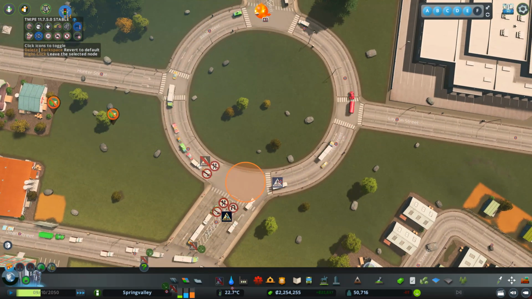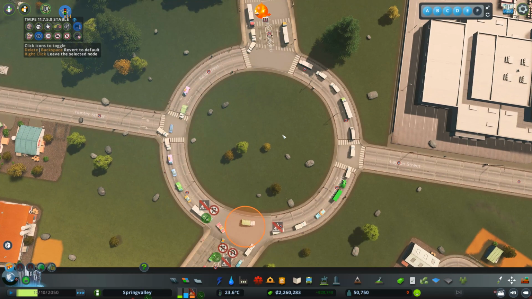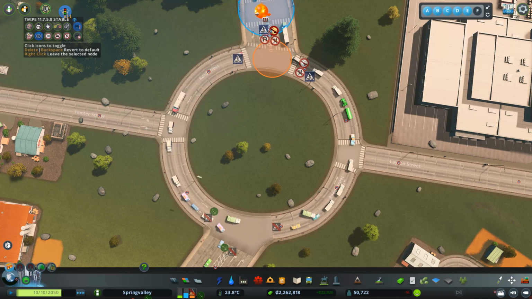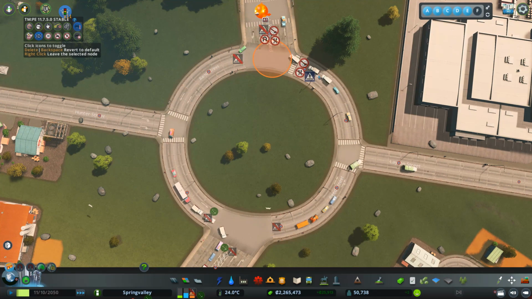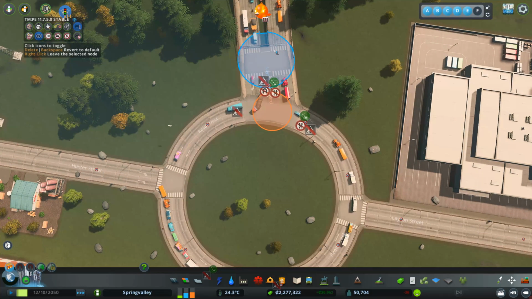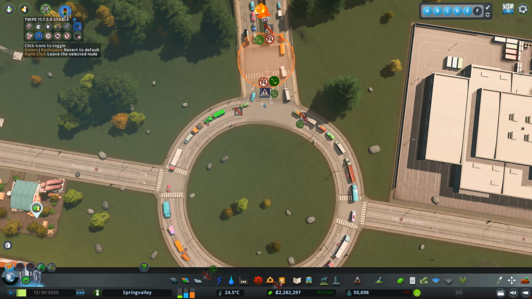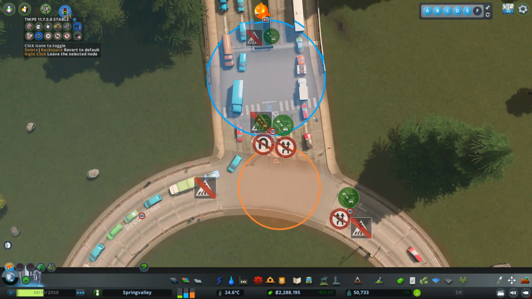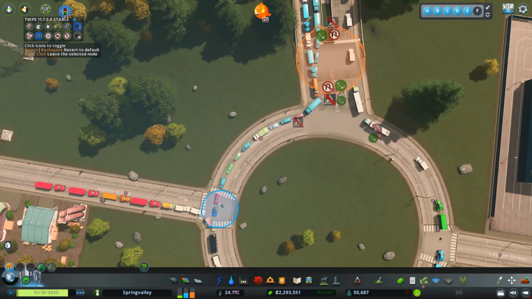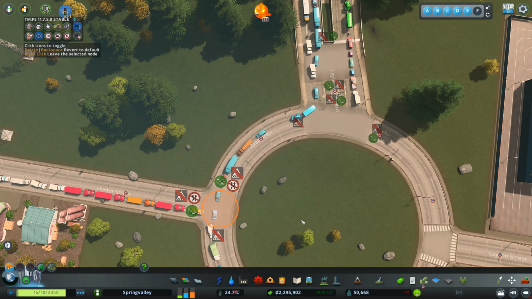So no pedestrians here. You move. Everybody moves here, please. Again, no pedestrians. You move. And you move. No pedestrians, everybody moves. It's fine, my bad. No pedestrian, everybody moves.